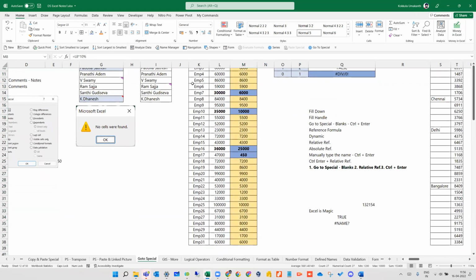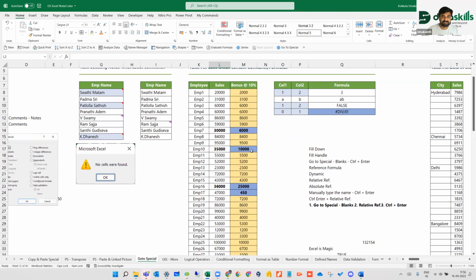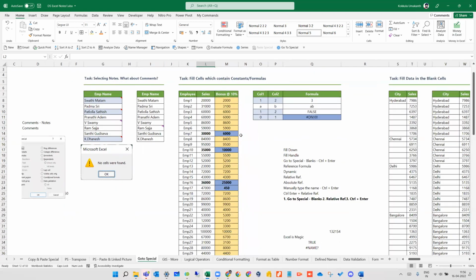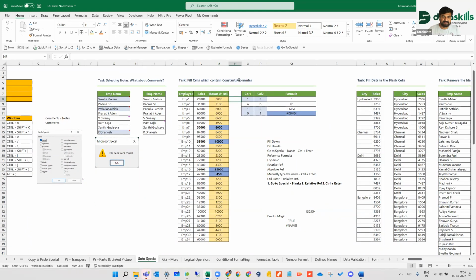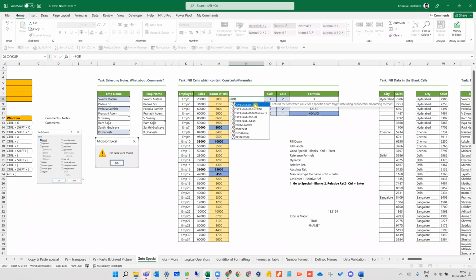Now, my question is, the standard is 10% of sales as the bonus, and we have applied the formula of 10% for all the employees. Suppose somebody who is manipulating the data changes the formula for a few employees rather than putting in a constant number. Then can we identify it? Okay, good.